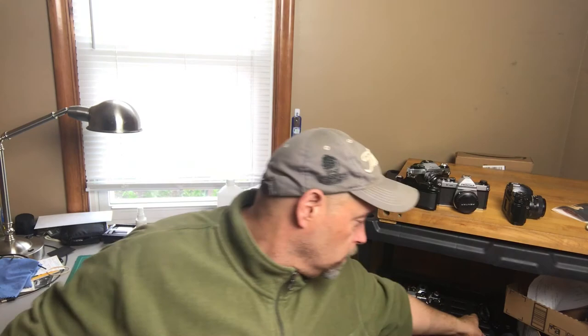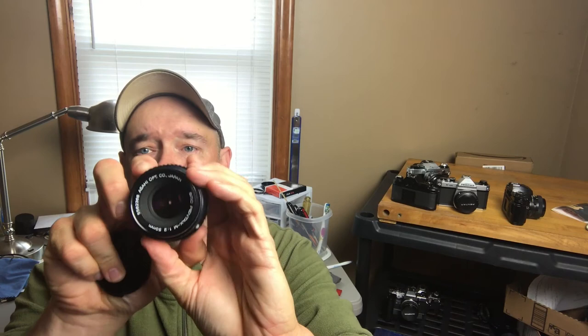For lenses, make sure they move between f-stops smoothly. Canon FDs are a little tough because they really have to be hooked up to the camera to see the aperture open or close. But Nikon, Pentax, and Minolta glass you can open and close freely. Check the blades themselves for oil or any hang-up or clicking. Look at the glass closely — bring a flashlight and shine it through the glass at an angle. You obviously don't want any fungus or haze — that's an immediate no-sale. It's cleanable but you'd have to dismantle the lens, so it's easier to just find cleaner glass.